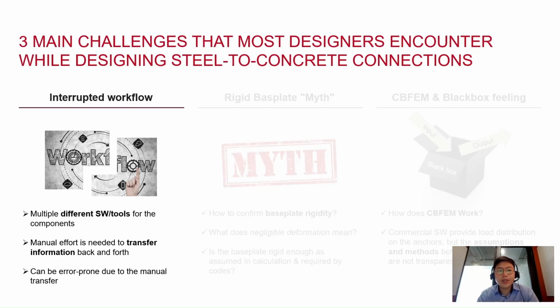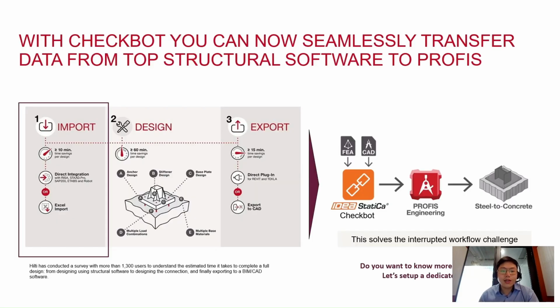Right, so the first topic is interrupted workflow. Basically, as structural engineers in our field, we have a lot of different softwares and tools that we use. Right, the question is how can we transfer data between them without any error, right? Because an error would be quite dangerous for us structural engineers. And yeah, normally people will be using Excel and all that, but here we have a solution, a better solution for you, which is called Idea Statica Checkbot.